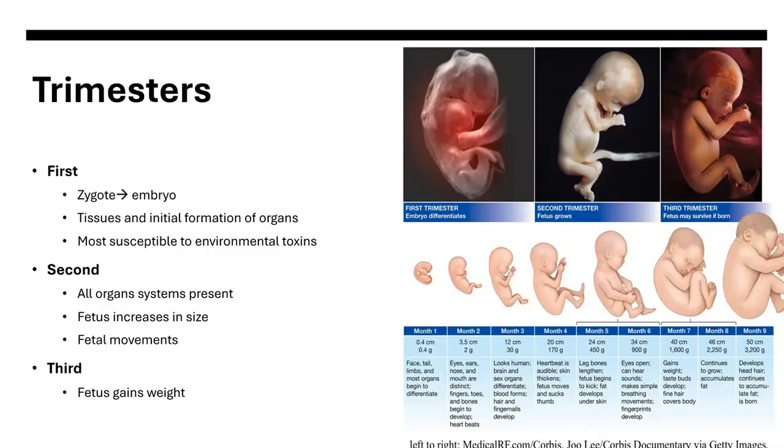And then the third trimester is from weeks 27 to 40, and this is where there's a lot of rapid growth of the fetus, and the brain is developing. The fetus is developing layers of fat in its body, so there's a lot of weight gain during this time, and the body is preparing for the birth of the child. All right, and that completes the development, and that is all that you really need to cover for this chapter 22.